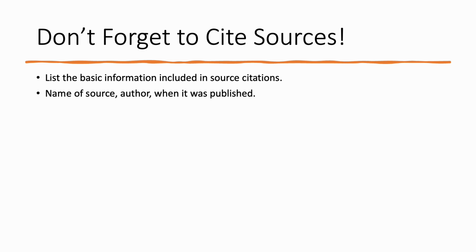Another big thing is, don't forget to cite your sources in your speech. When you are giving a speech and you have a source, you're going to mention the name of the source. It could be as easy as saying, according to the EPA website, this, and then the information. You can just mention the name of the website. Or if you have an article, according to article XYZ by James Jones, and then give the information. If it has an author's name, mention the author's name and the name of the source. If it's generally just a website, just mention the name of the website.